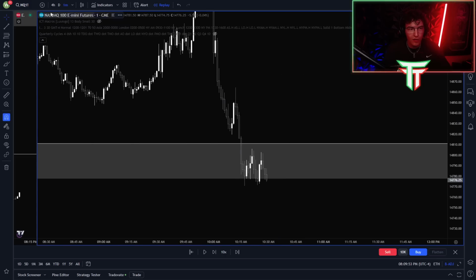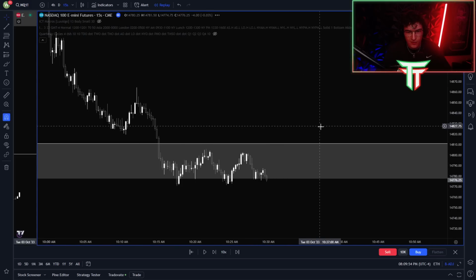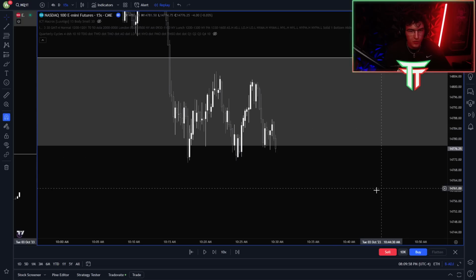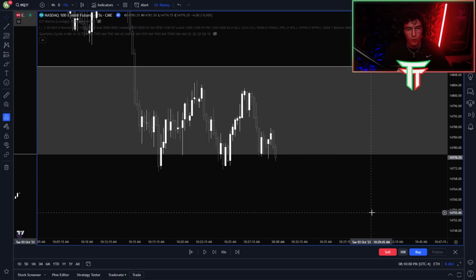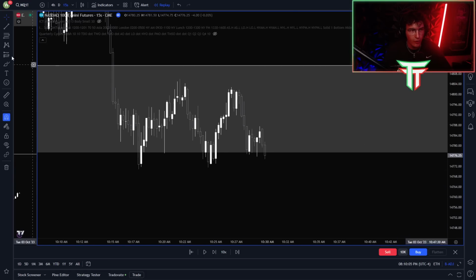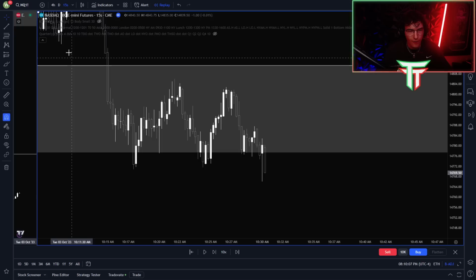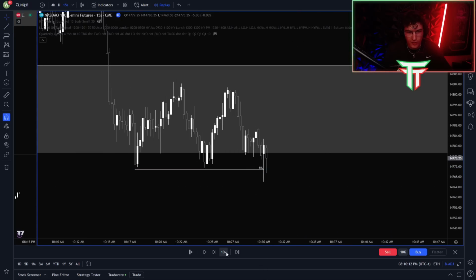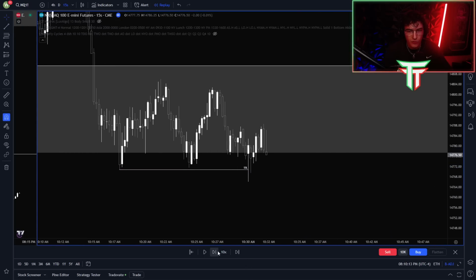What we do get, though, is I actually end up dropping down to the 15-second, and this is where I took my first trade today, which was an internal model. It was literally a 15-second trade, and it was a basic 2022 model. This is literally just the epitome of a 2022 model. We end up coming down. We get these equal lows on NQ swept to the downside. I'm waiting. I was watching price.